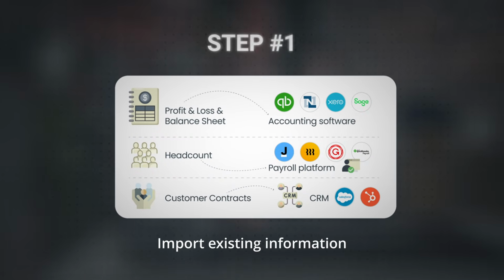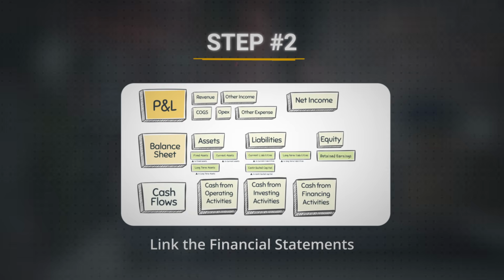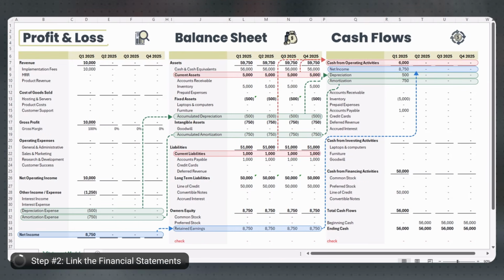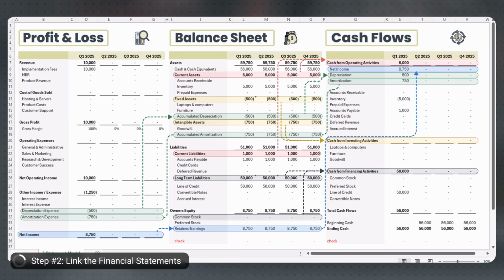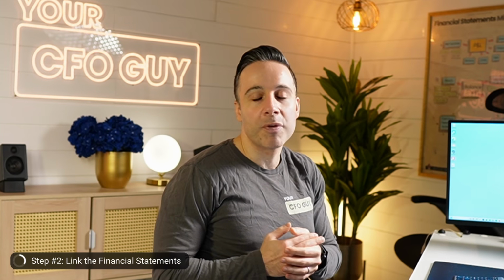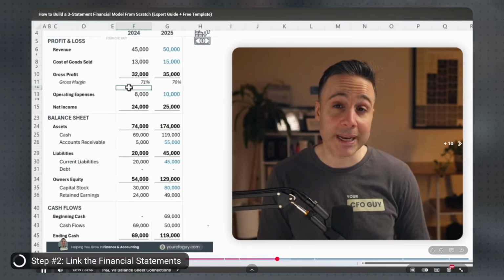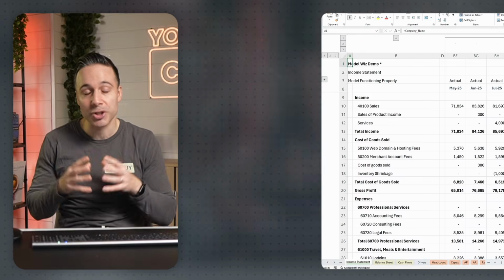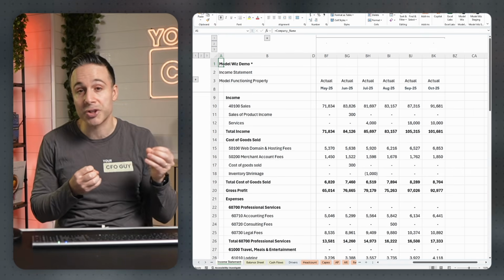So going back to the 7 steps, now that I have my actual base information, it's time to create my model. And that involves creating a 3-statement model by linking the income statement, balance sheet, and statement of cash flows. Now, a lot of people get tripped up over this step and they think it's really complicated, but in reality, it's super simple. I'm not going to go over the full details here, but I have a video that walks you through from start to finish how exactly to do that on your own. After you've connected all 3 of your financial statements, you now have the financial model that you could start populating.